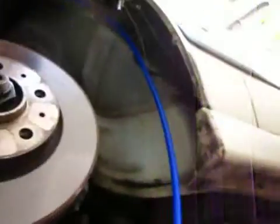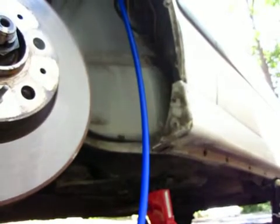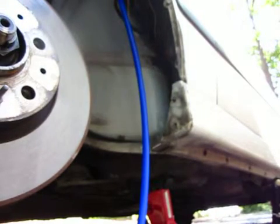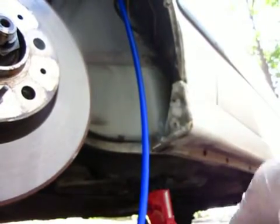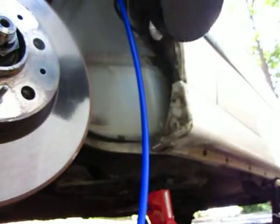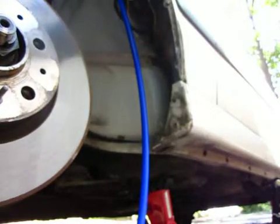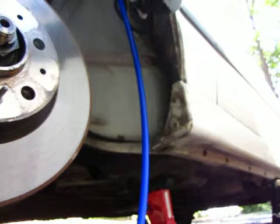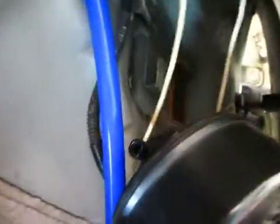And I think we're ready to probably put this, as I recall, this slides on the clamp, and then yeah, this vent valve slides on the clamp.